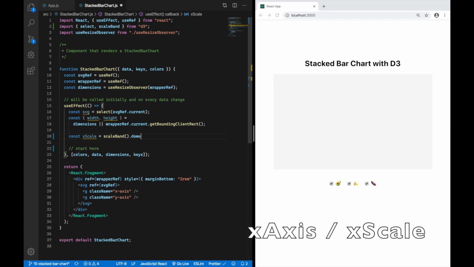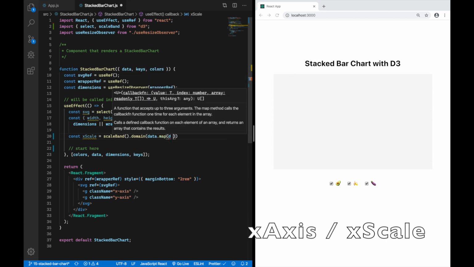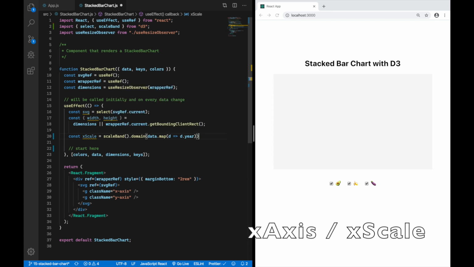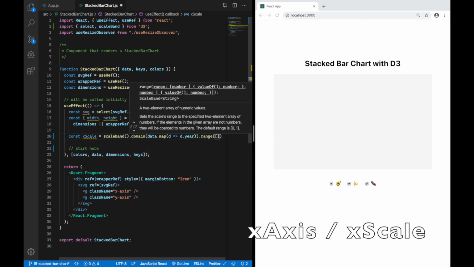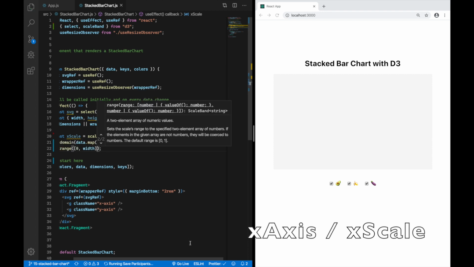And the domain needs to be an array of all the years in our data array. And that is why we have to say data.map. And I want to return the year of every object in my data array. And I want to map all of these years to the range of pixel values from 0 pixels to the entire width of my SVG.